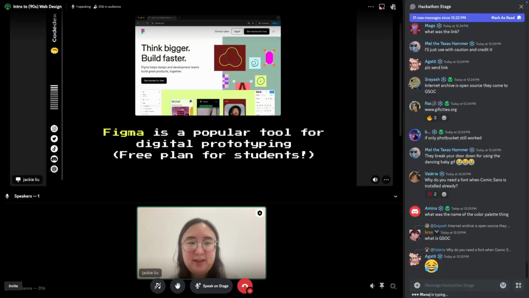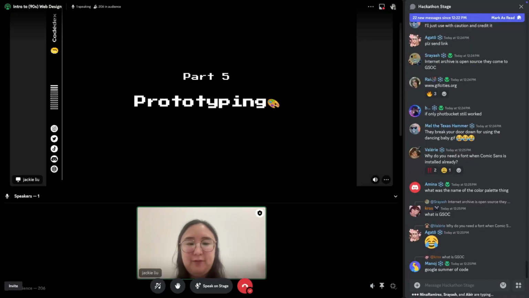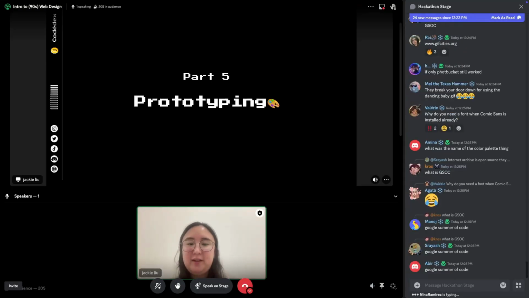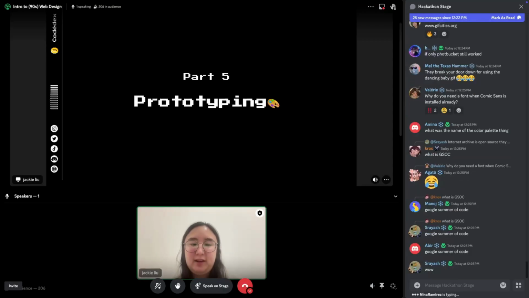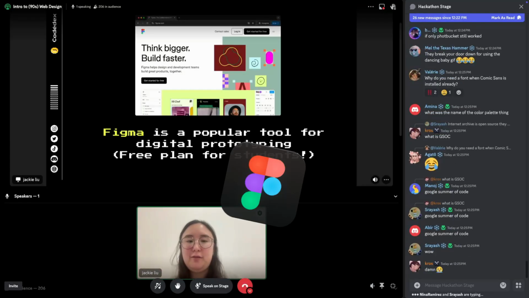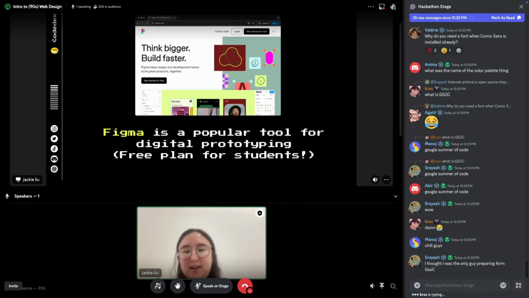And then finally, prototyping. Prototyping is the process of, instead of building the actual code first, you create a test version, an idea version, before you dive into code, to explore your ideas more quickly. A lot of designers use Figma now. Before it was Sketch. These tools are always updating, but Figma is the most common industry standard right now.